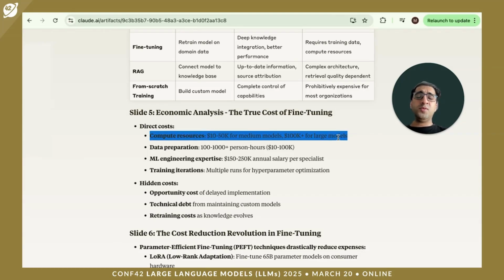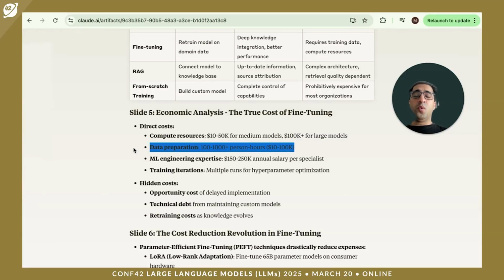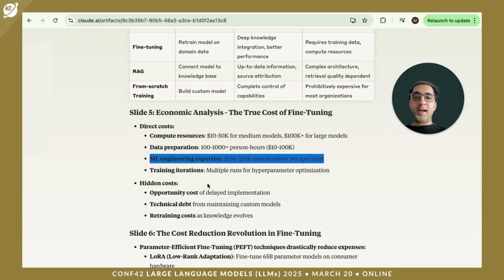But in the end, the compute resource won't be too much. If you want to fine tune an open source model, then for sure you have to think about compute resources. The most important cost will be in data preparation, because there's a certain format that data needs to have, and let's say your data is spread around in bits and pieces. So compiling, data collection and preparation is something that takes so much of the time. And that is where you also need manpower, and that is where you need an investment into engineering as well.